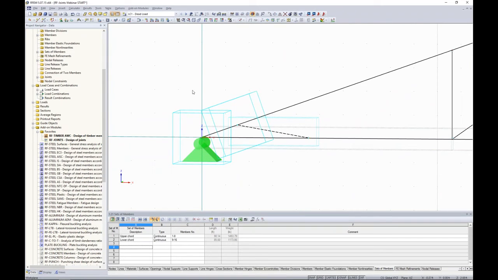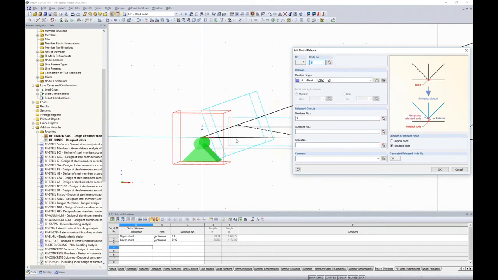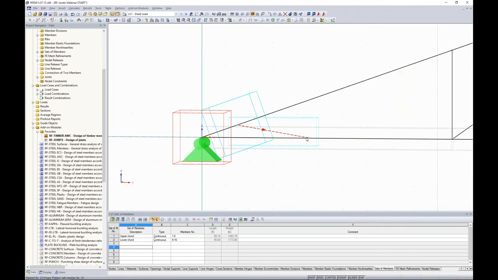Now, the first thing the program's doing, if I double click on this box here, is a complete nodal release. So it has released member 9, my lower member, from this support. And instead, it's connecting member 9 with a little fictitious rigid link to my upper chord. Now, the significance of the location of this fictitious rigid link is that this is the center of gravity of my steel plate for my upper chord and the center of gravity for the steel plate at my lower chord. So we're actually taking into account the geometry of that connection.